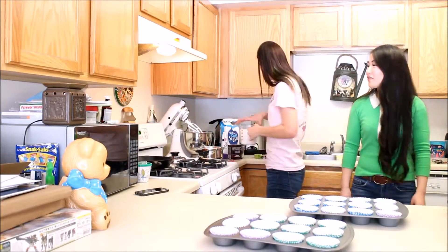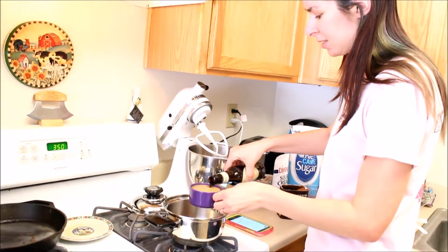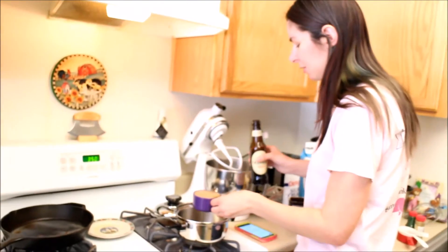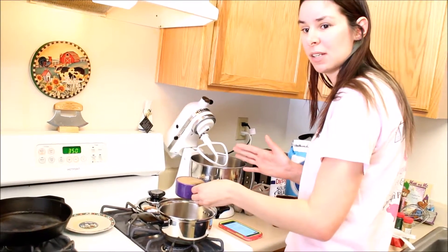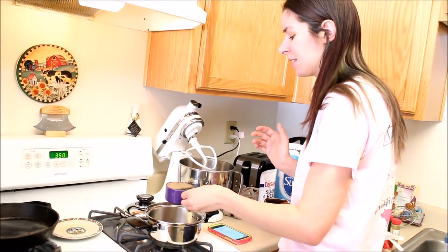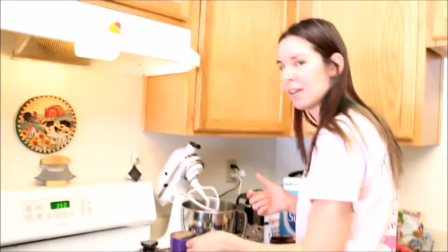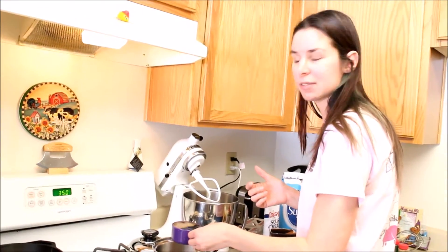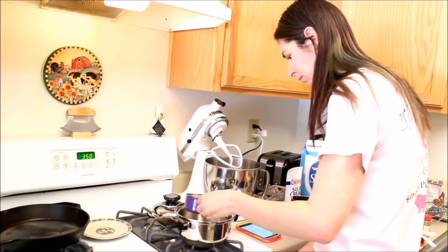We're starting out with a cup of Guinness and a cup of butter — you have to heat your pan first. The Guinness will leave the flavor but the alcohol will cook out. So if you're worried about little children or anyone underage not being able to eat the cupcake, it cooks out. And the amount of alcohol I'm going to add to the ganache and the whipped icing is not much — it's not enough to get anyone drunk. Yeah, it's just like cooking wine; alcohol usually just evaporates.